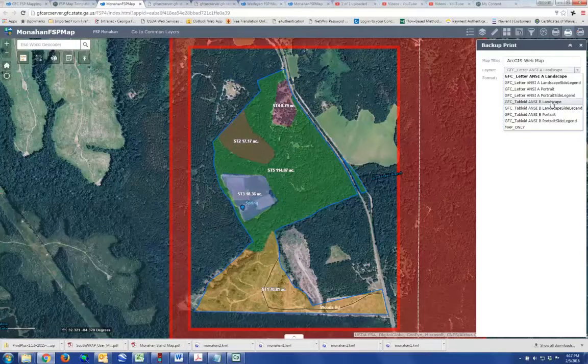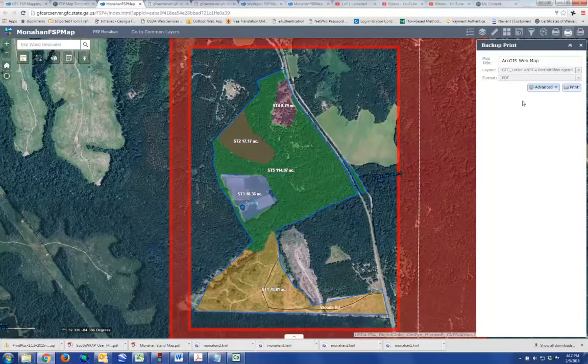So we could, if we wanted to, remember we selected the portrait orientation with the side legend. This template now is not applying to this particular print widget, it just stays up there until you cancel it out once you enable the Print Plus.